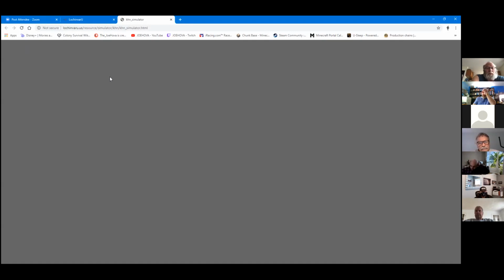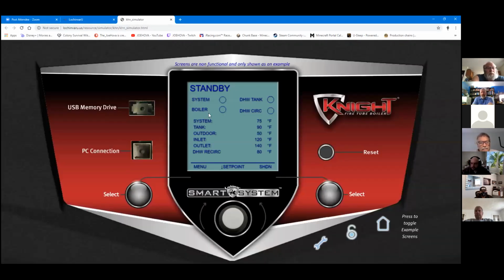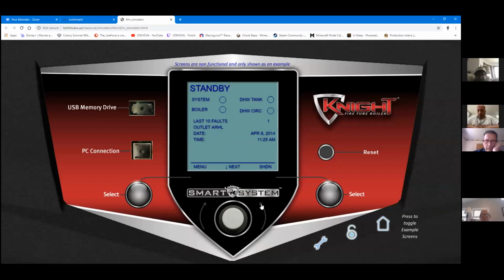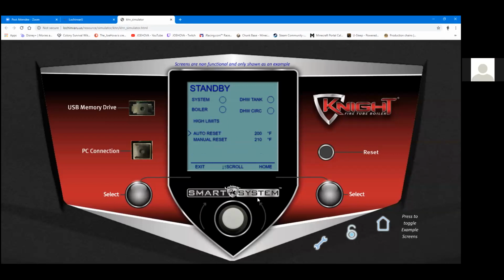So, oh, come on, computer. There we go. Essentially, this does everything that a real heater will do except heat water, right? The dial doesn't stick out of the screen. We haven't perfected holograms yet, but you don't want to try to turn a dial anyway, so you just use these arrows. You can scroll through this thing just like you would if you were standing in front of the heater. You want to go to your set points, you can do that, your limits, all this is here. You can even go to the programming menu, hold the menu button down for 3 to 5 seconds, just like you would on a real heater.